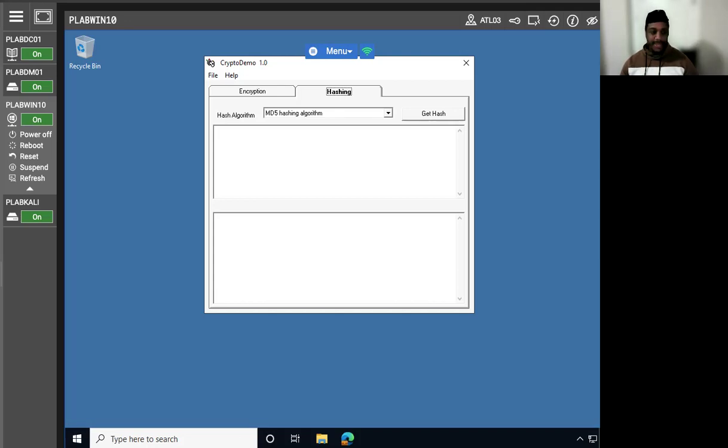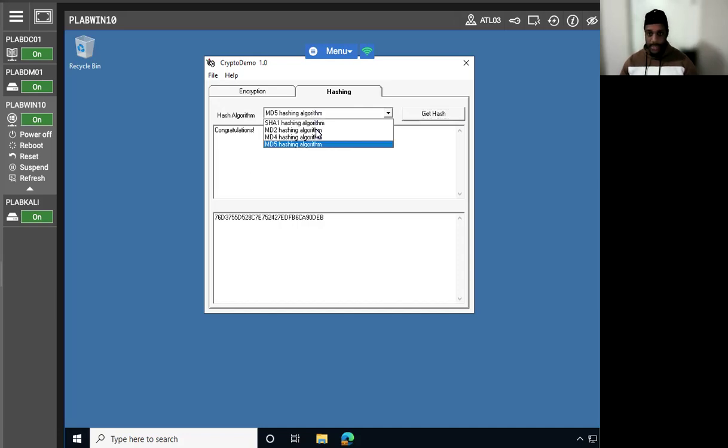So let's actually make sure it's set to, yeah, MD5 is all right. So let's do this. Perfect, and then get hash. Similar concept to encryption, right? But once again, if we click on it, we'll get the same value. Unlike encryption, a hash always remains static and does not change.